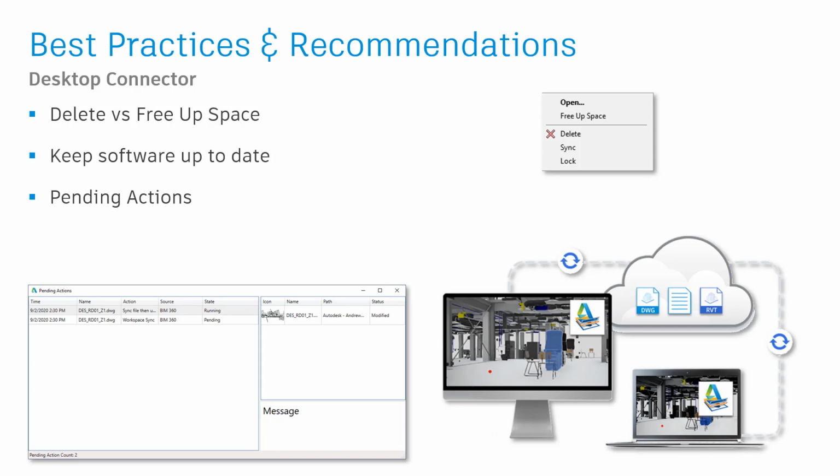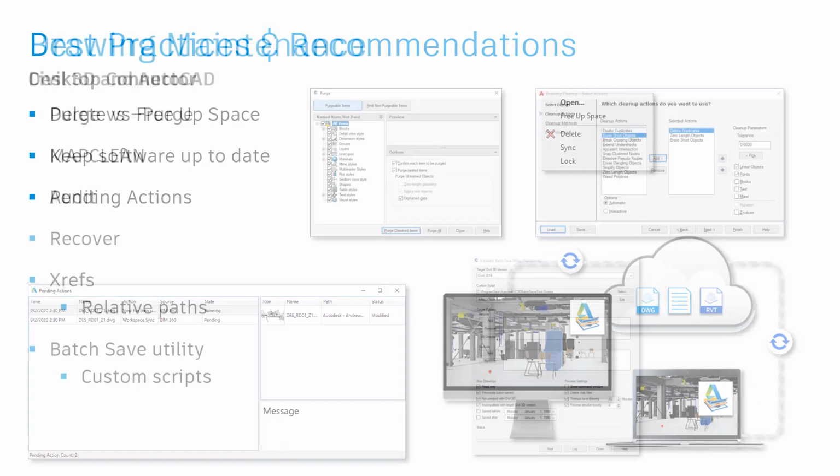It's always good to keep your desktop connector and your Civil 3D versions up to date, because we're releasing desktop connector versions once a month, so it's always good to stay on top of the latest releases. And always monitor your pending actions window to review the actions in there. If these aren't cleared, you will be receiving many follow-up notifications.